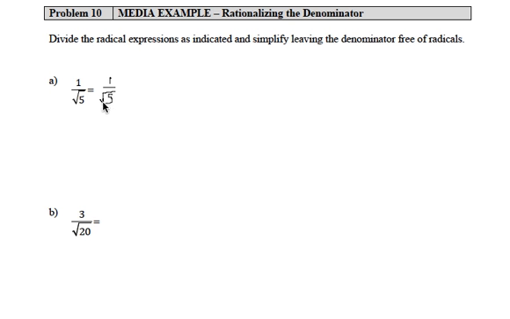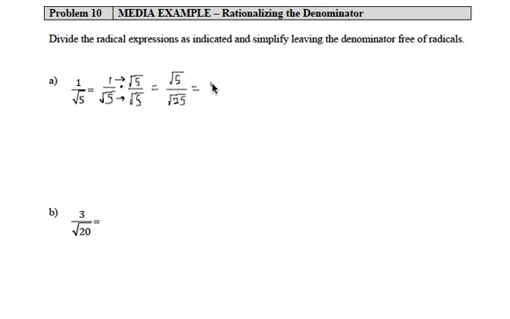So I'm going to rewrite my original problem here, 1 over square root of 5, and I'm going to multiply numerator and denominator by a radical that will eliminate the radical in the denominator. And that is to multiply the square root of 5 times itself. So I multiply square root of 5 over square root of 5, and then I multiply across. So 1 times the square root of 5 is square root of 5. I'm multiplying this way. Square root of 5 times the square root of 5 is the square root of 25.